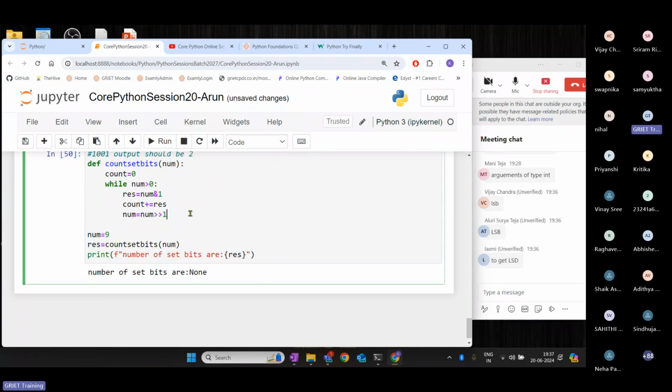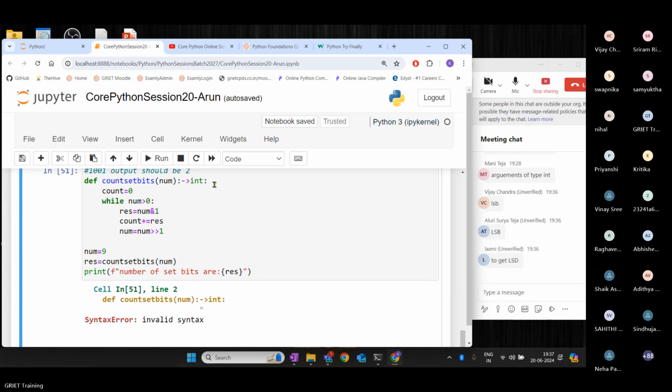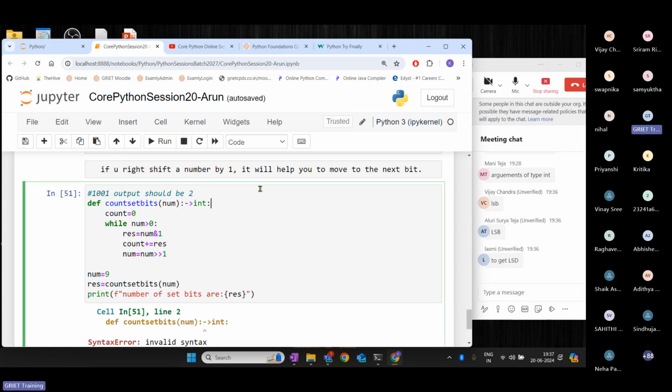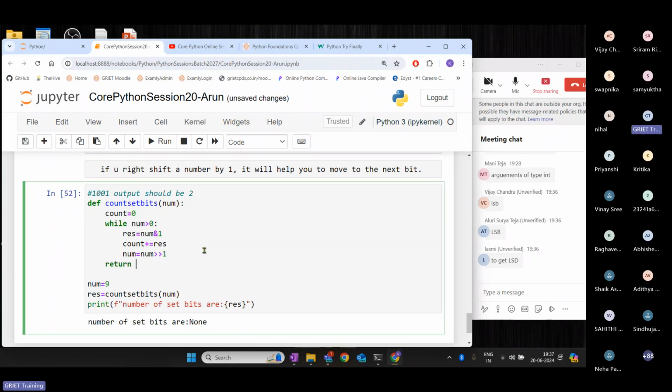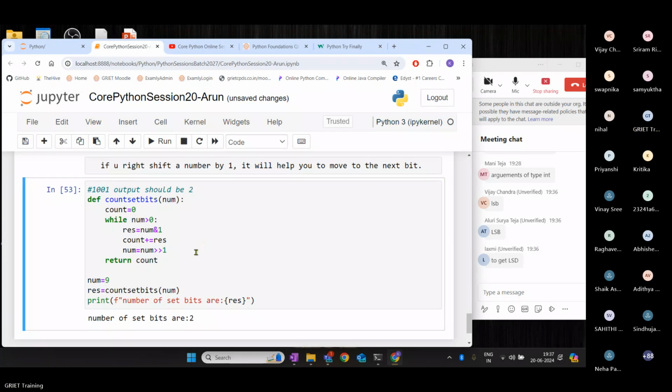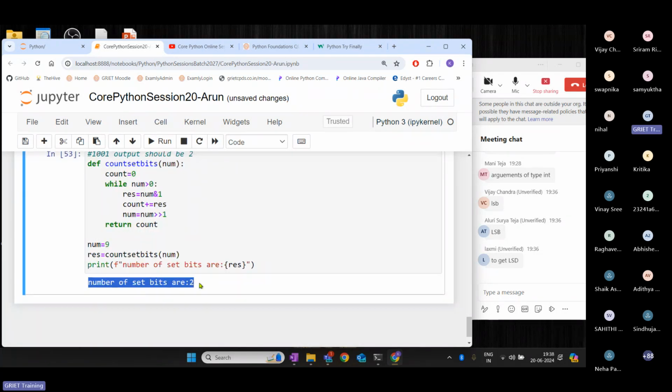Okay. Now what is missing? We have to return that, right? So the function is not returning anything. So if I write like this, see here it is giving invalid syntax. So that's why in general we don't use it, because that will be used in the class and object concept. So that's why it's not necessary as of now. So once this while loop is false, we have to return, where is my answer? The count variable. Okay, so we are getting the number of set bits are 2.